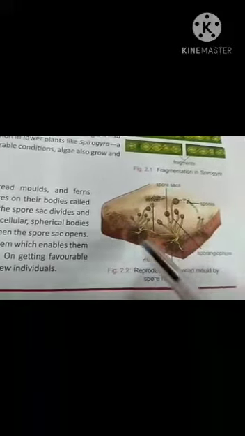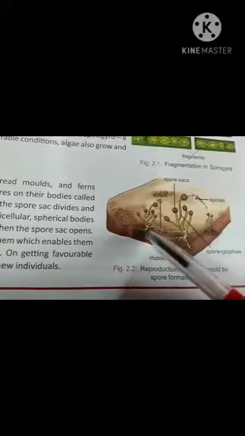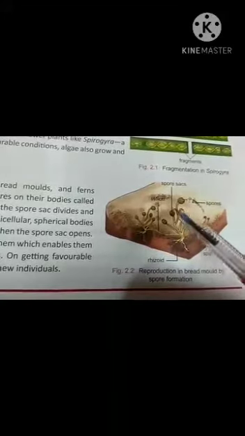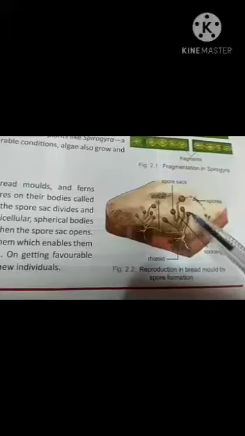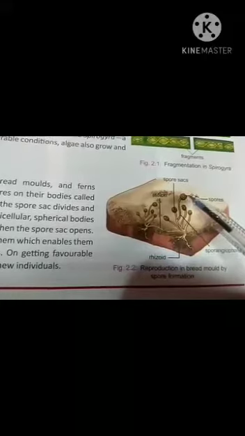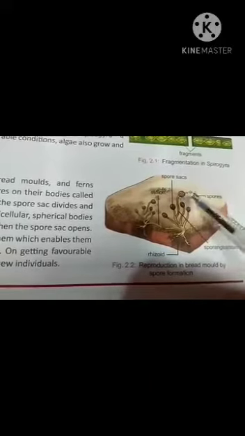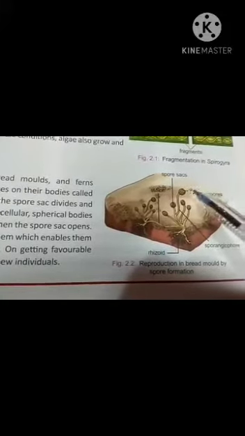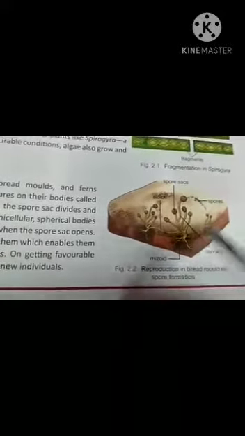Basically this is the microscopic view of the fungus, and these are the hyphae. These structures are called the rhizoids or rhizoidal hyphae. These are also hyphae, and above these you can see a ball-like structure. Inside these there are spores. Whenever this ball-like structure, which is called the sporangium, bursts, all the spores are released into the air, and wherever they get proper conditions and nutrients, again they will develop into the same sort of structure.